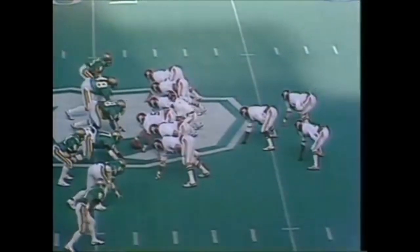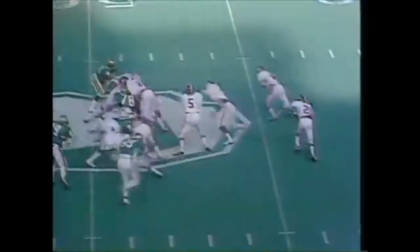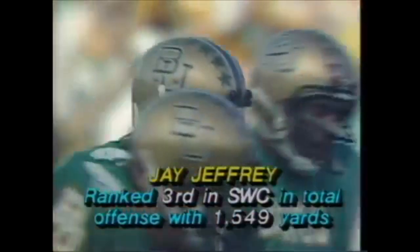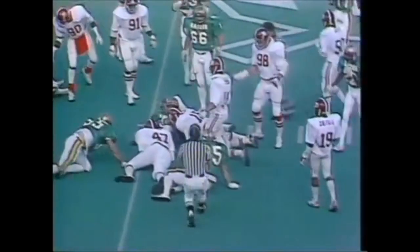Jones gets it out there to the 43-yard line before McElroy makes the stop. Third down play coming for the Tide — wide receiver to the left side. Jacobs, late pitch taken by Patrick. Many Patrick stopped by Van McElroy. Third down play for the Baylor Bears. Abercrombie heading back to the inside, struggling for the first down sticks. Byron Braggs of Montgomery is on the stop — they check for the possible first down.